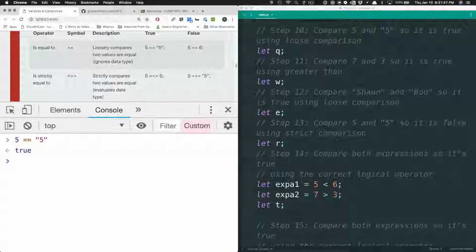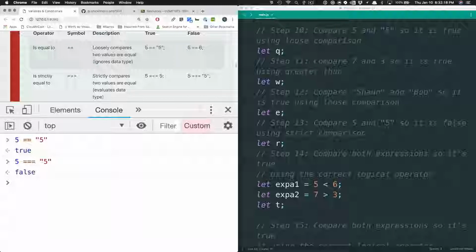Okay? That is not reliable, though, and it's actually recommended not to use the double equal sign. It is recommended to use the much more strict triple equal sign, which you will notice says false. And the reason why is because 5 is not equal to string 5. 5 is a number, not just a value.